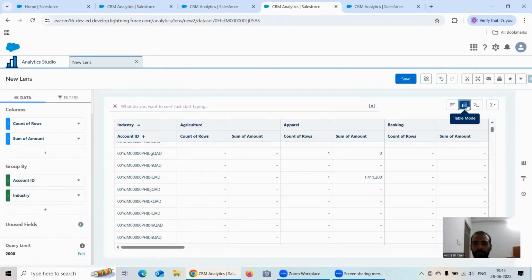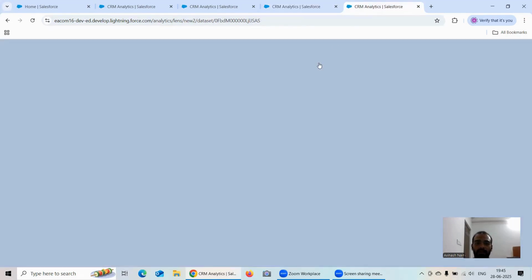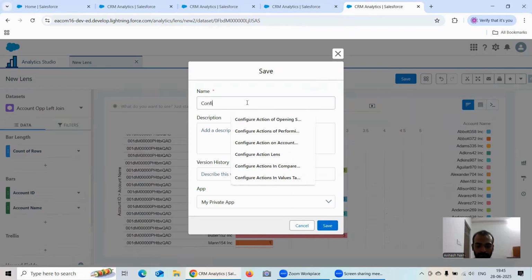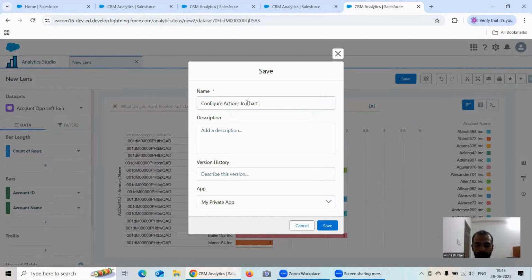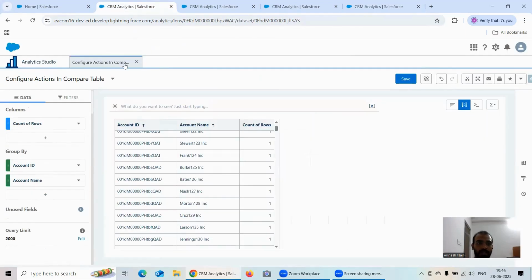And then we have the configure action for pivot table. Okay. We'll go for the recipe dataset once again. And find the configure actions in charts. Now that is all about this one.